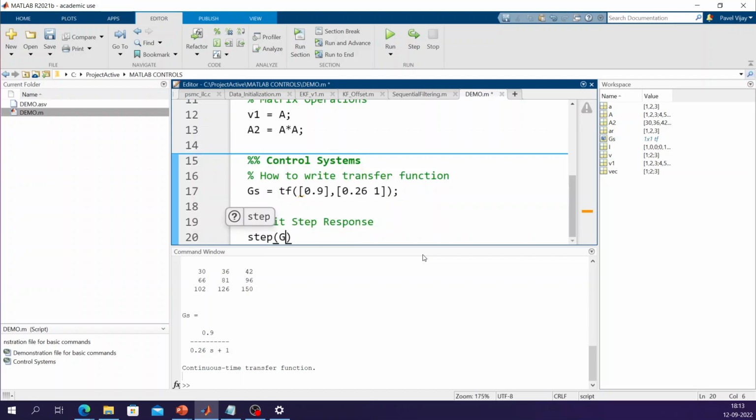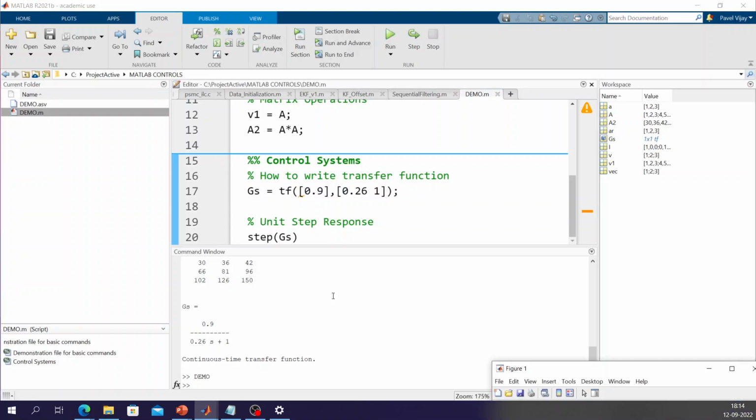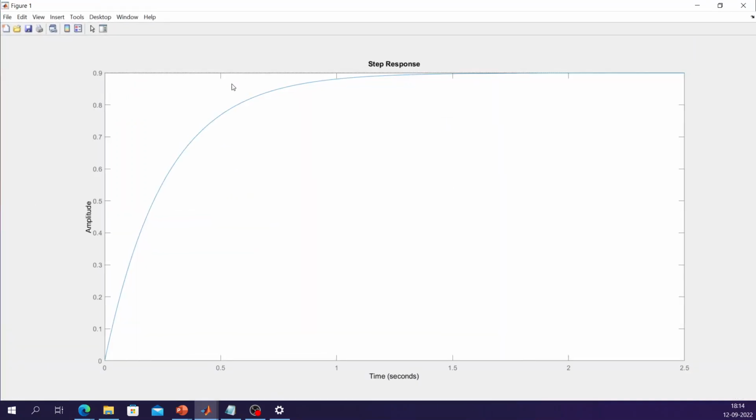So if we give step G of s and run this function, it will generate the step response. Okay, so this is the generated step response.